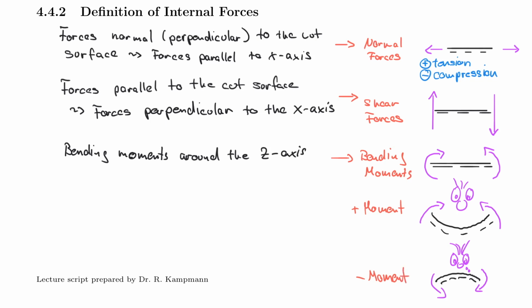And of course, this guy here is a happy guy, right? He is happy because the reference fiber is in tension. Think about this. Take two stacks of paper, lay them on top of each other and bend them this way. The bottom one will be in tension, the top one will be in compression. And so that is defined as a happy moment. Whereas, of course, this guy here is very sad because the reference fiber is actually in compression, and that makes a negative moment.